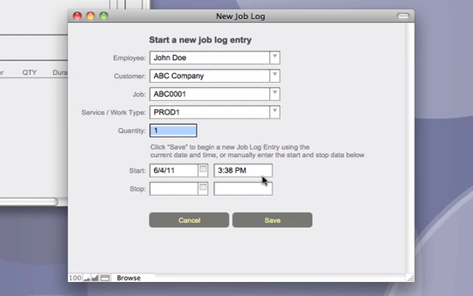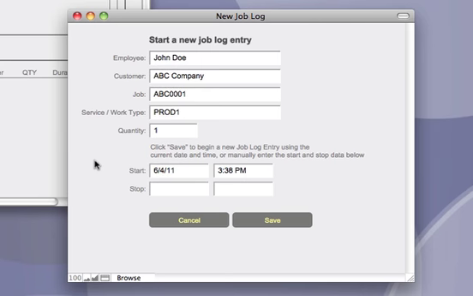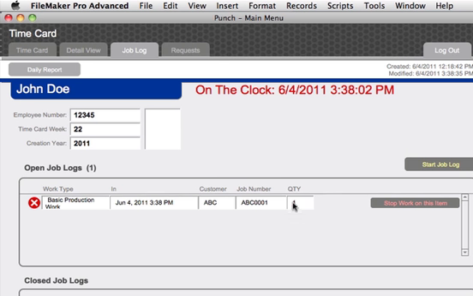You might notice that it auto pre-populated the start time. You can click in there and choose a different time and a different date if you need to enter something for a different date. The employee can also fill in the stop time. If they know that they spent an hour on it, they could plug in 4 o'clock here and 5 o'clock here, and voila, they have an hour. In most cases, though, you'll want your employees to leave that populated with whatever time they clicked it, and they hit save. Now, you'll notice that it created an open job log.